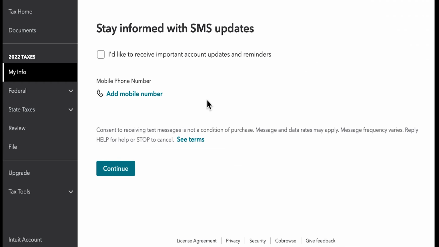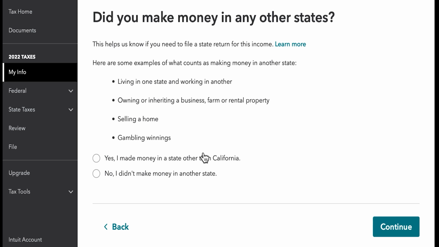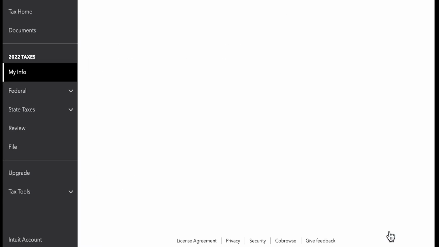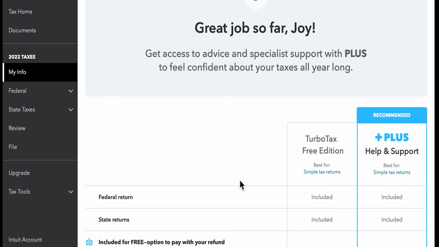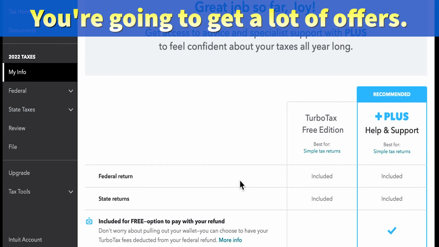Stay informed with SMS updates. They want you to add your mobile phone number so you can get updates and reminders through text messages. We're not going to do that. Did you make money in another state? No, I didn't. Now we're getting an offer to feel confident about our taxes all year long.